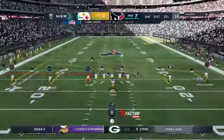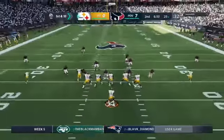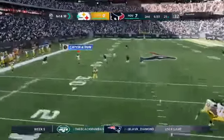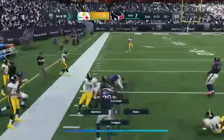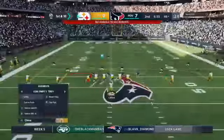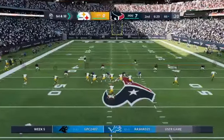The Steeler offense here about ready for their next drive. They had the interception last time, which led to the opening touchdown. So now, down 7-0, they start first and 10. That's complete to his running back, Conner, and he'll be taken down, but not before they work it across midfield. The catch and run pays off for 29 yards.